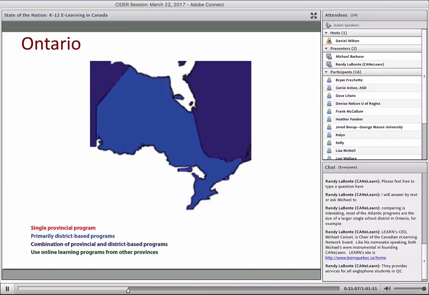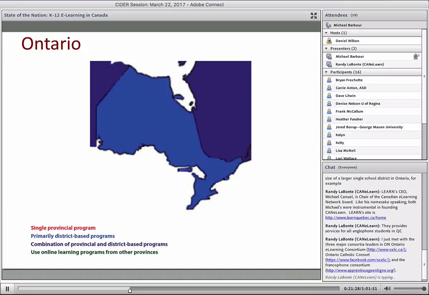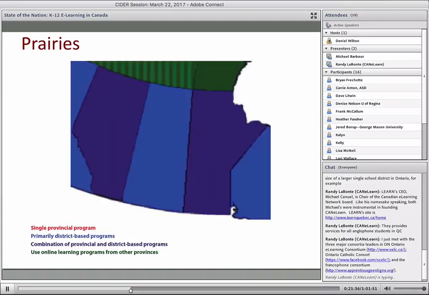So it's been a real interesting model that we've had here, and one where we've seen a great deal of blended learning happening. And that has happened to a lesser extent in Atlantic Canada with these provincial programs, where you've got a single provincial program with a single LMS that all the schools are using, with all of this course content. You've seen these jurisdictions also have an increase in blended learning as well.